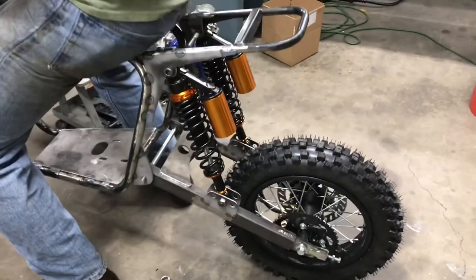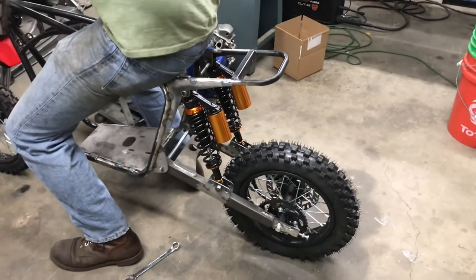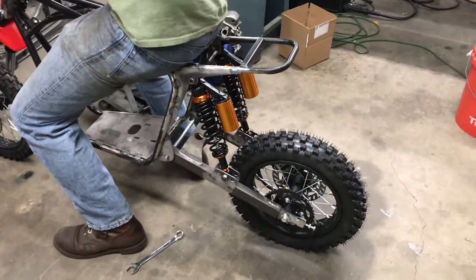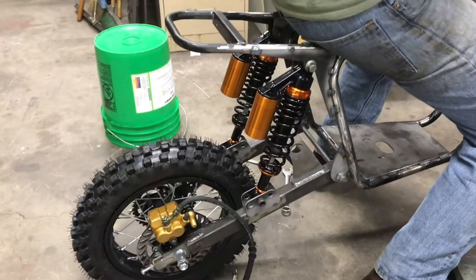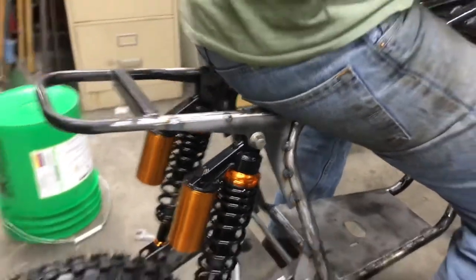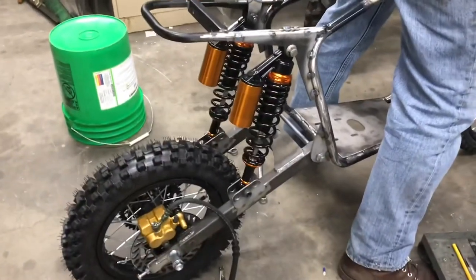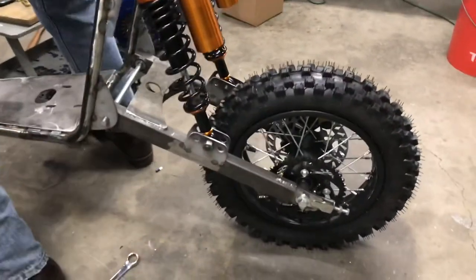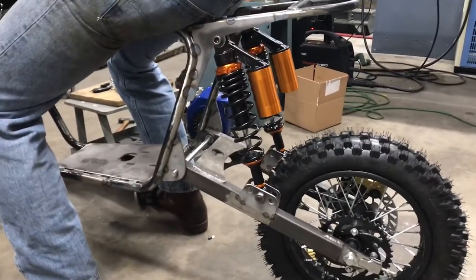Look what happened. We got shocks on the back of the 24-hour bike. It's officially a twin shocker now. We just finished tack welding on the mounts. Took a while during the day-to-day to kind of figure out those braces you see right there. It's the first time doing this stuff for us, so it's been challenging at times. But anyways, starting to come together. I think it looks pretty damn good myself. And it actually kind of works.